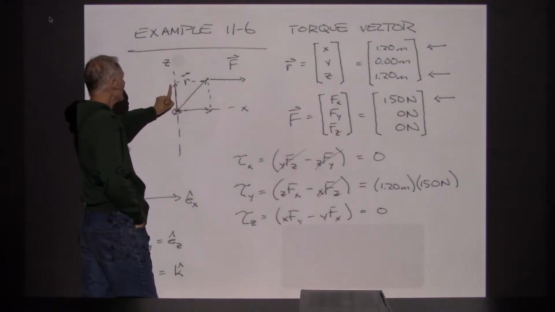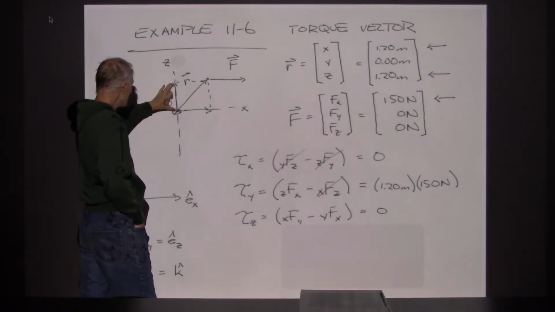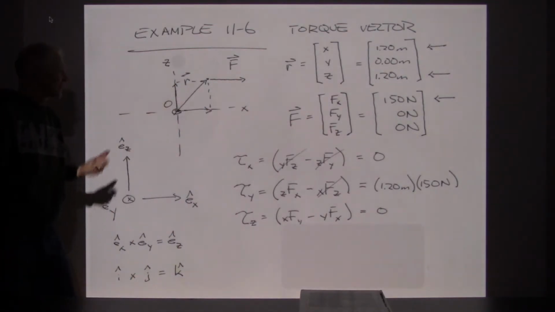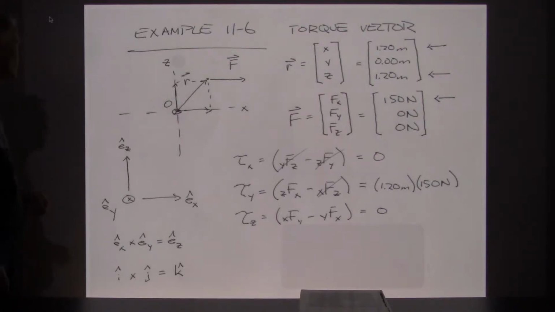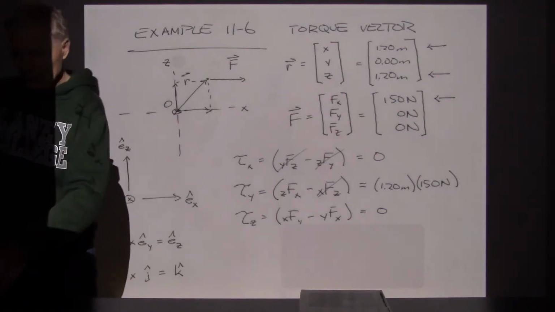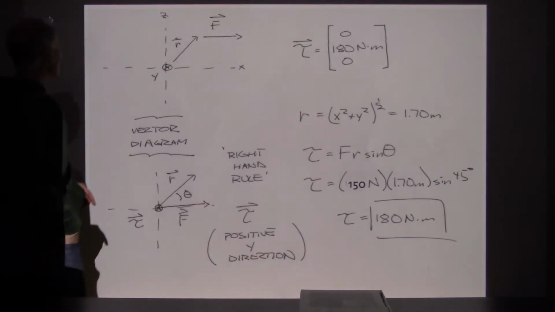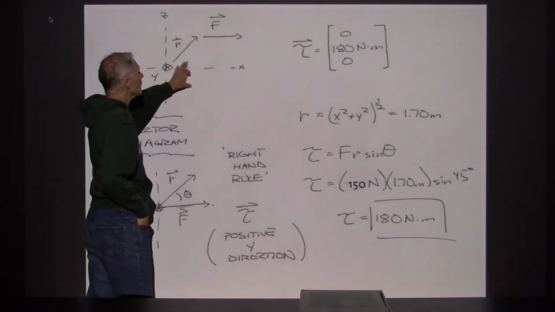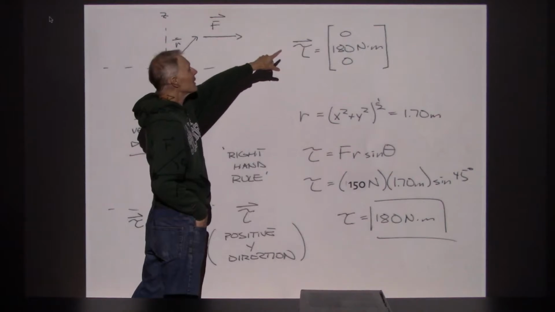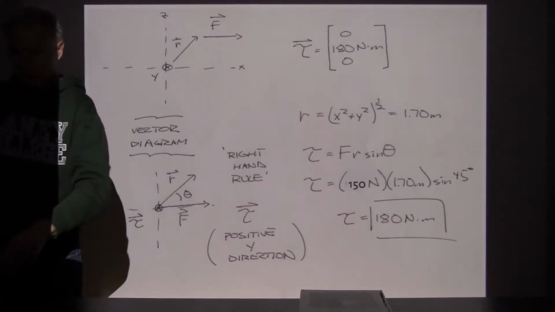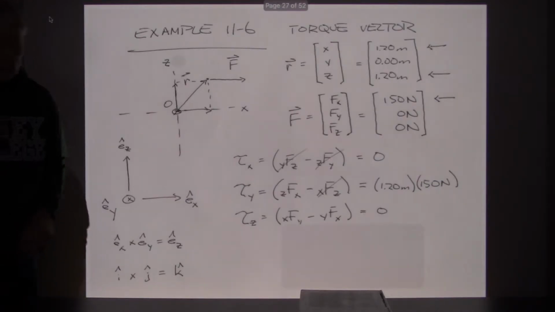This is the component that's giving me torque. So it's specifically this component of lever times this component of force that's giving us the torque. And it worked out to be... did we actually not calculate that number? Oh, we did, good. Okay, so here we are on the next page. And what we ended up with was a torque of 0 in the x direction. Let's go back and see.